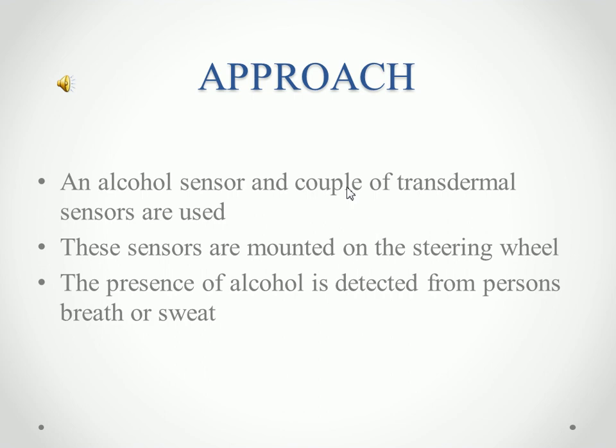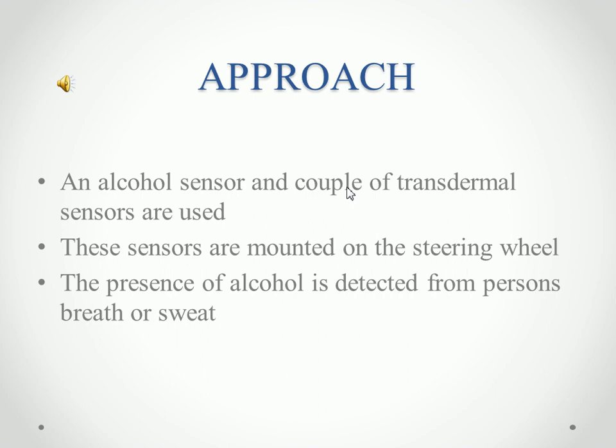Coming to the approach, in order to detect the presence of alcohol, an alcohol sensor and several transdermal sensors are used. One alcohol sensor is placed on the center of the steering wheel. This alcohol sensor will emit infrared radiation in the direction of the driver's face. This sensor detects the presence of alcohol through the person's breath.